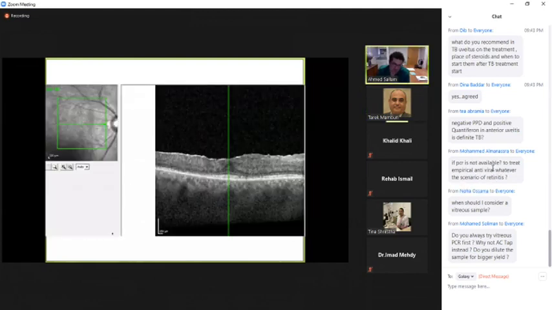I think you can. I mean, unfortunately, you can. We've done that as well. But we're fortunate that we have viral PCR, and you can do an AC tap as well, which in most series had a yield very similar to vitreous, and it's a simple procedure. But I think yes, you can treat empirically and see what happens.